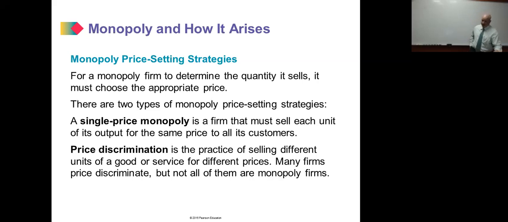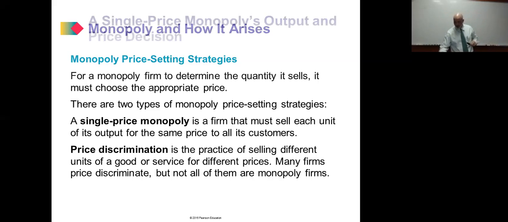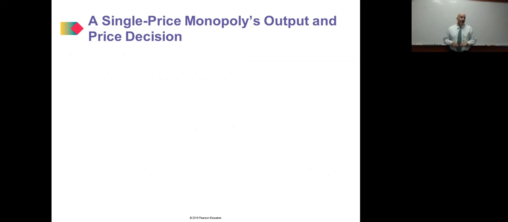Sure you would. Look at this definition: the practice of selling different units of a good or service for different prices. Firms do this all the time. Just because they do it does not make them a monopoly. But again, what's your chief goal? If your chief goal is to maximize profit, you would ask, how can a firm maximize profit? Well, again, it's by achieving the highest total revenue at the lowest total cost. We get the highest total revenue by maximizing the price that we're selling our output for.